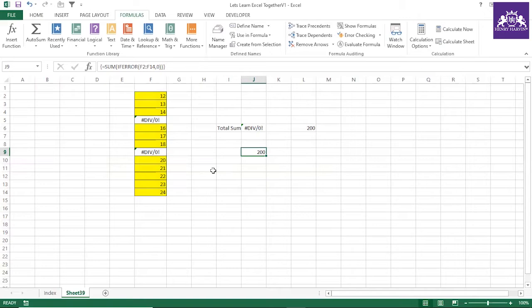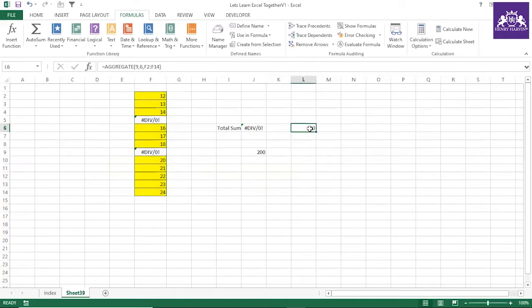But the keystroke we tell, if you go on Google or somewhere else, they tell to activate array formula with Control Shift Enter. But actually the thing is that if you remove this, go somewhere else and click this, and press Control Shift Enter, it's not working. So you have to activate the function. So now you understand. Control Z again I'm doing. So there are two things. Either you click this and click over there, and then you press Control Shift Enter. It gives the result. But if you just press this and Control Shift Enter, it doesn't work. So you have to press F2, which activates the formula, and then Control Shift Enter. So now it is clear to you guys.